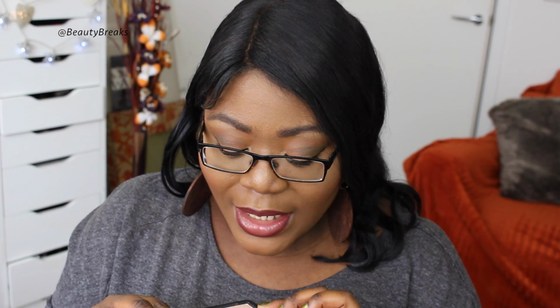And the one thing I really like about their highlighter is that it's not powdery, and it's not glittery. With some highlighters, all you can see is specks of glitter and shimmer. This is very smooth in texture, so it is really, really nice, and it just gives more of that glow from within kind of look, as opposed to shimmery shine on your face, which I really like about it. So yeah, very impressed. I wanted to try and bring out maybe a deeper one, hopefully, but yeah, it's quite nice.